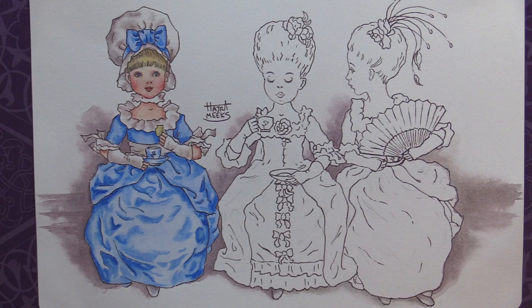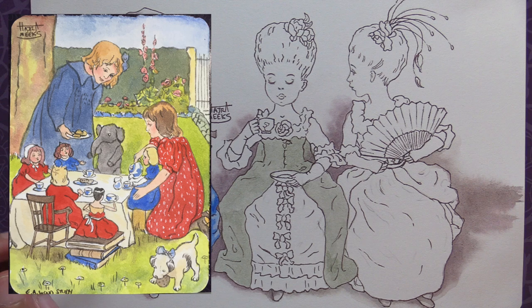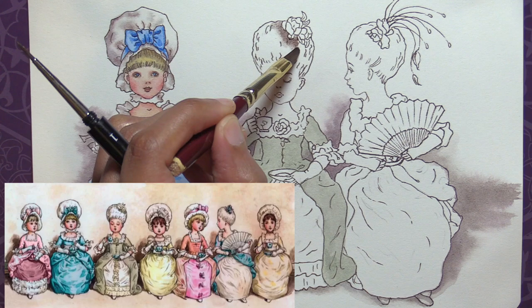Every artist has their own song to sing, their own unique voice to share. And so Kate Greenaway's piece has a completely different compositional setup and mood than Elsie Anna Wood's piece from a previous video. Wood had a full outdoor scene with implied narrative, with little girls at a make-believe tea party with their toys. Kate Greenaway, conversely, depicted seven very proper little tea-sipping girls sitting in a neat row facing the viewer. The effect is very decorative and formally posed and poster-like in its dramatic setup.